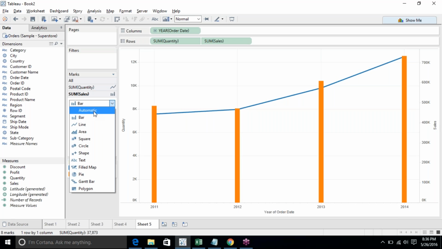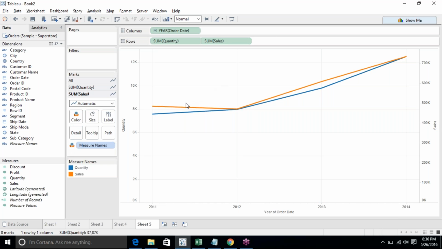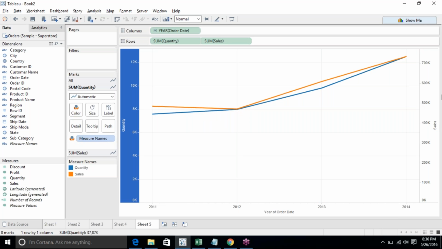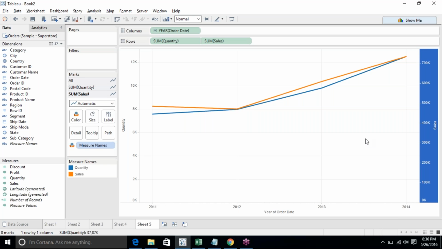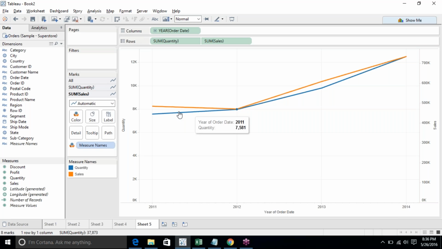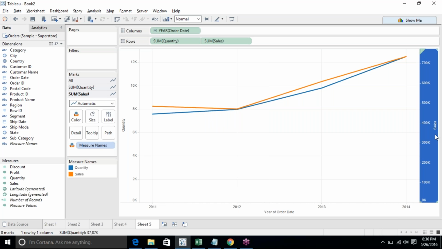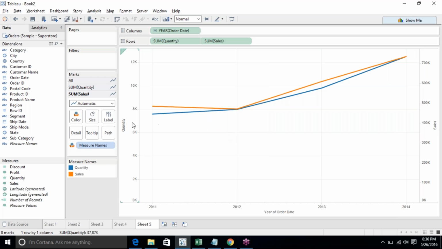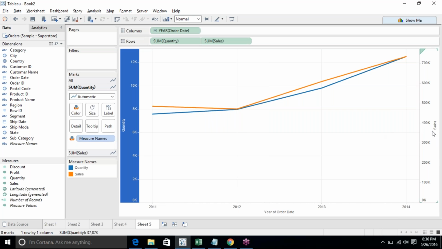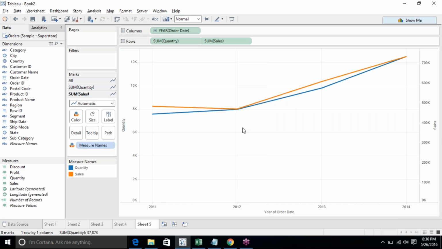So here we are comparing the trend between two similar items, quantity and sales in my case. And this is how the graph looks. Now, if you want to make these axes the same, that means whatever is listed here should be here, and whatever axis is here should also reflect here.